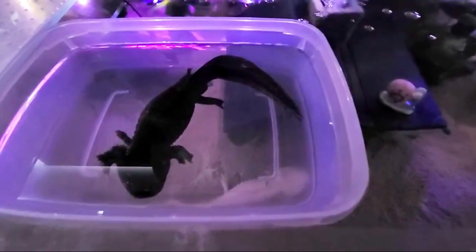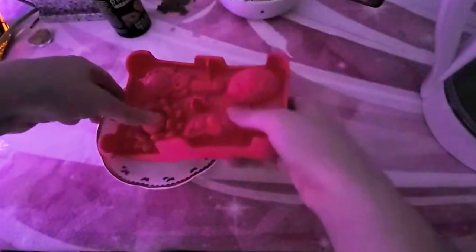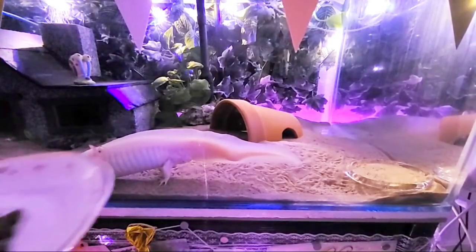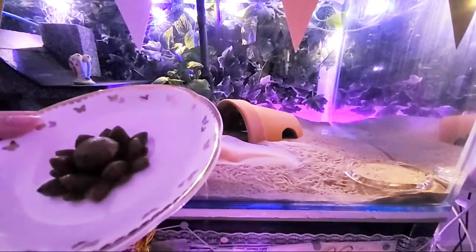Migi is doing good. You can see Migi here and Gary here. Gary is really curious. I have Migi and Gary. So you can actually see the cake. It's really good. It looks really pretty.